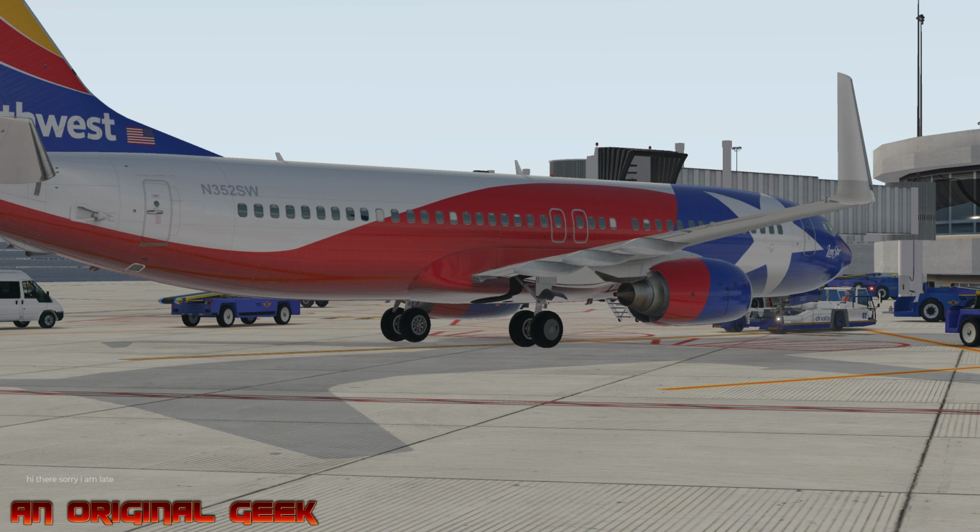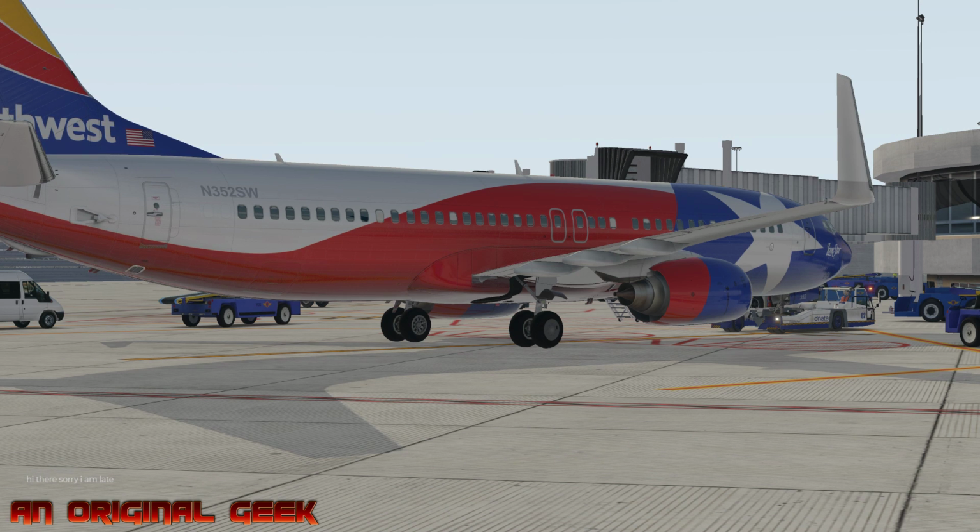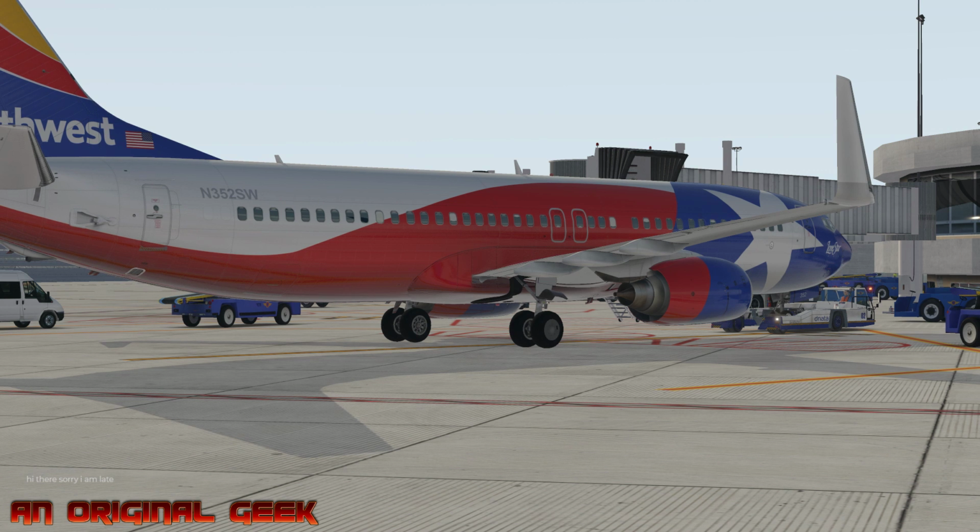There's so many commands for brakes in X-Plane, it sometimes gets confusing. But I got a method that works, so I'm sticking to it. I have my B key mapped to brake on and off, or one of the brake things, and it does a couple of different things, but it does work.